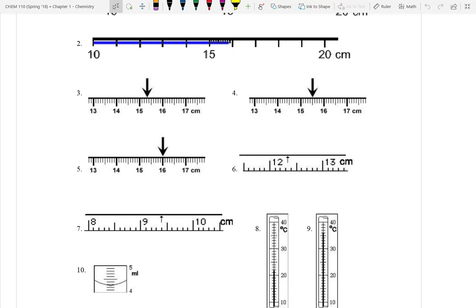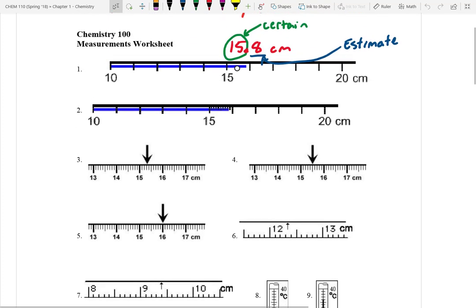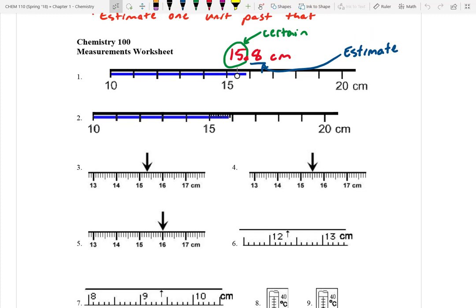All right, let's get together as a class and take a look at these, just because we're starting to run out of time. All right, so if we look at number 2, we've got little hash marks in between 15 and 16 now. So we are certain that it's definitely going to fall within what range? Yeah, between 8 and 9, right? So it's got to be 15.8. And then we want to estimate our next digit. What did you guys pick? 5. So 15.85. That sounds good enough to me. And then our units would be centimeters, right? So we wanted to estimate 1 digit past what we were certain.